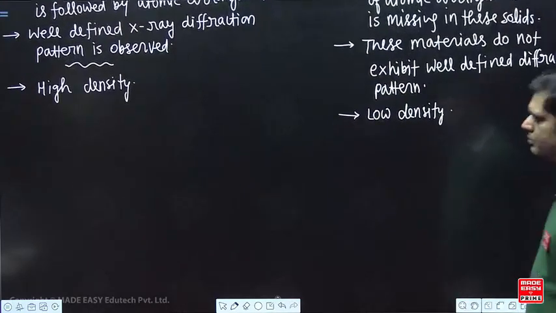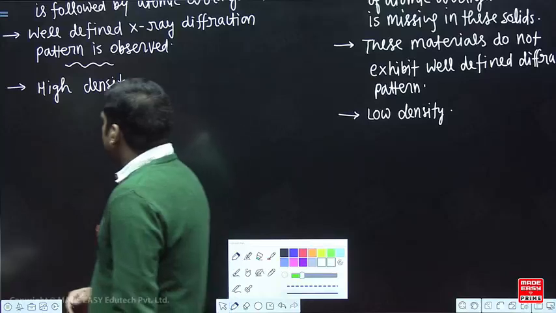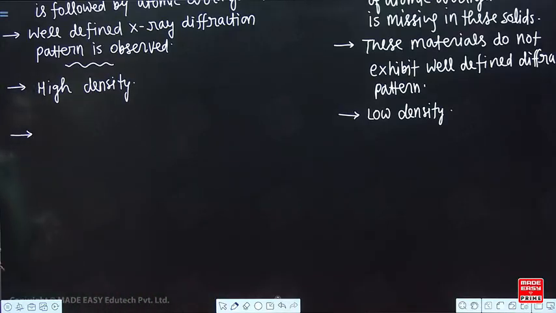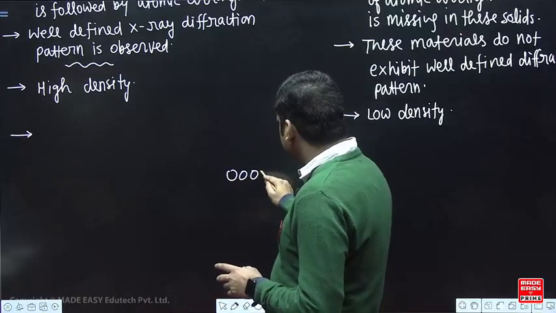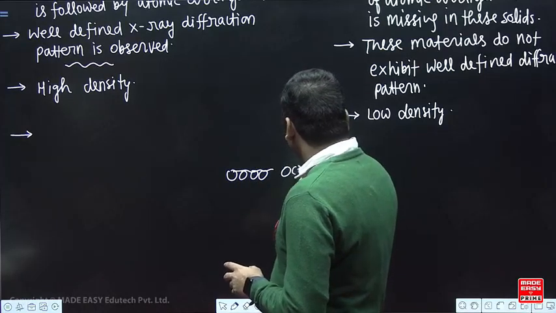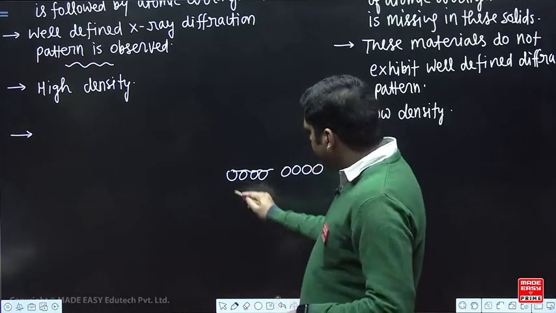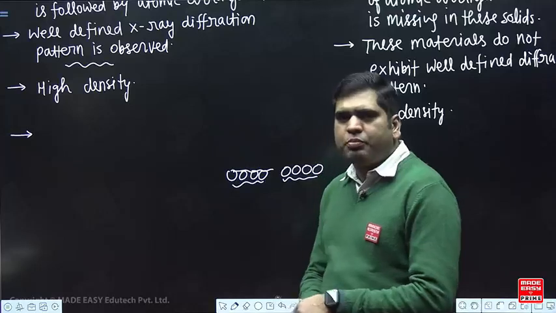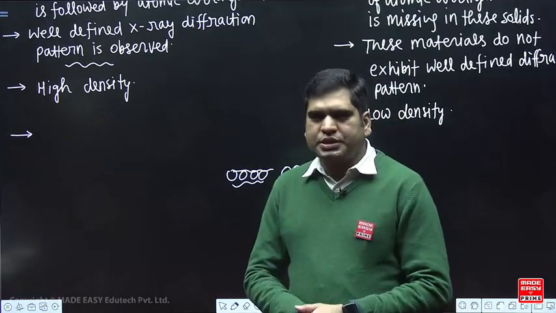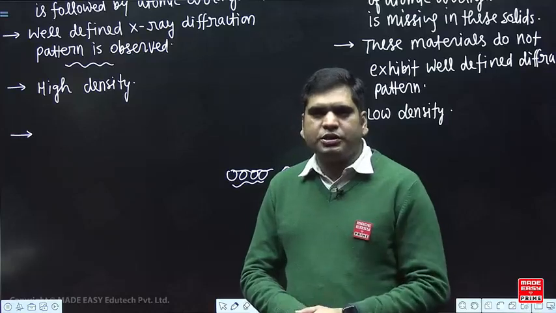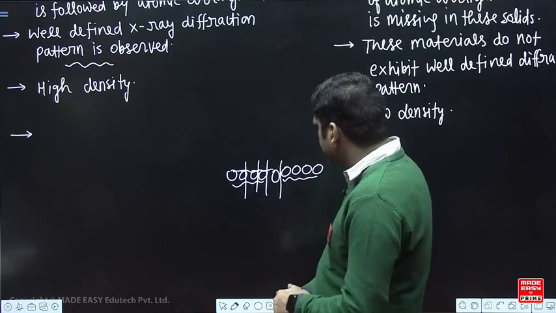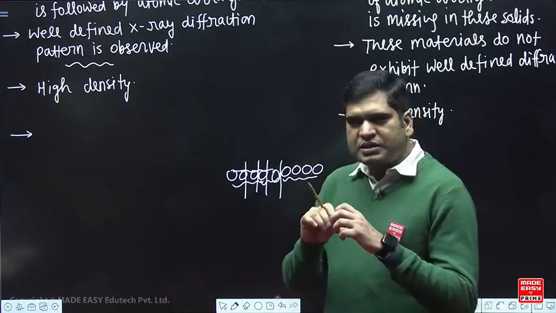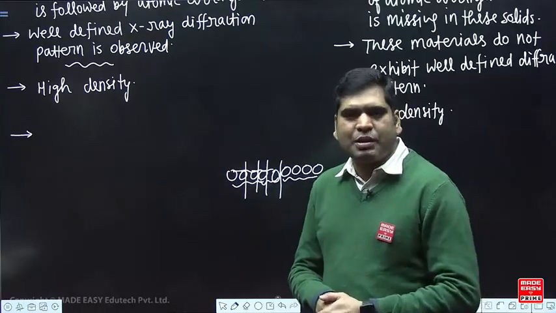Next one is, since periodic arrangement of atoms is being followed, it means after each interval, after a certain group of atoms, the same atomic arrangement would be repeated. It means throughout the material you would be getting identical kinds of bonding. Now, let us suppose you start to increase the temperature and you provide sufficient thermal energy to break the bond. Since all the atoms are following a periodic order of arrangement, all the bonds are identical, and hence at a given temperature all these bonds will break simultaneously.